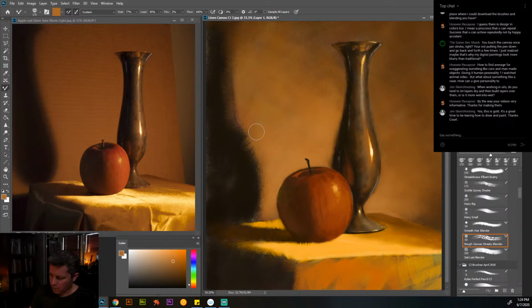But I'm not doing it in such a way that I'm killing all the pixels and blending them all together. It still feels a lot more natural and organic. And I could have maybe used this earlier in the painting, I just didn't, because I tend to want to solve all my problems more through brush strokes rather than with blending tricks. But the blending tricks are pretty fun. Here, let's drag some of the light and paint from the tablecloth into the apple. It sort of welds the two shapes together, makes it feel like one's sitting on it. It's just when you lose an edge a little bit like that.